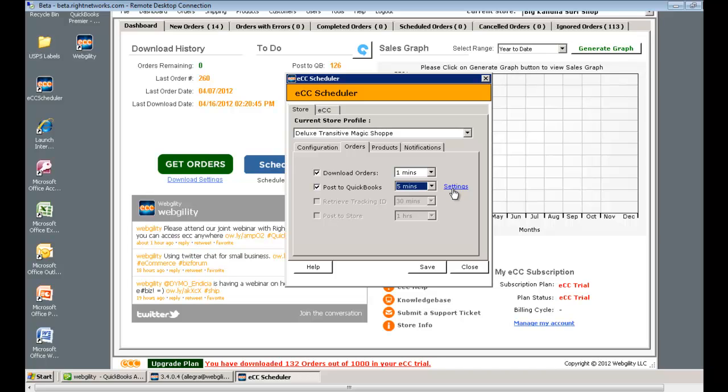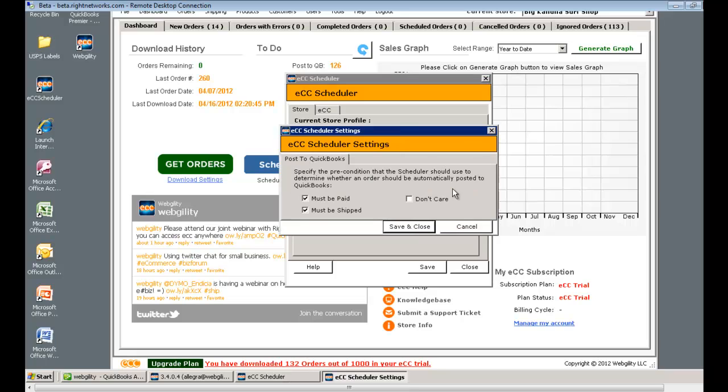Certain things need to be in the right place or activated in a particular way to be successfully posted to QuickBooks. But a lot of customers don't want to have to do things in step 1, step 2, step 3. ECC is meant to bend itself to an already established workflow. It's just supposed to fit in where it can fit in, and not cause a client to have to restructure their entire way of doing business. So here's how we can get around that.